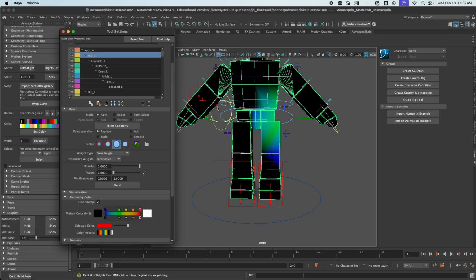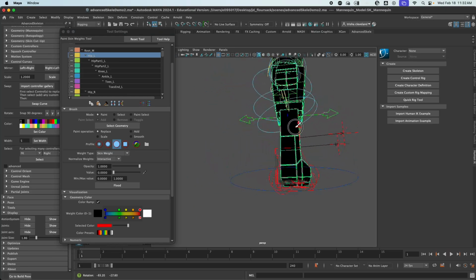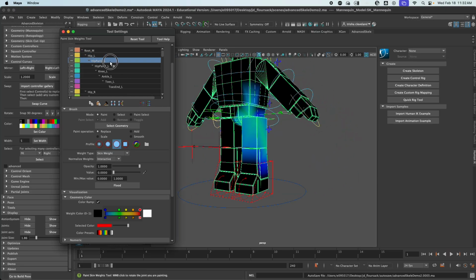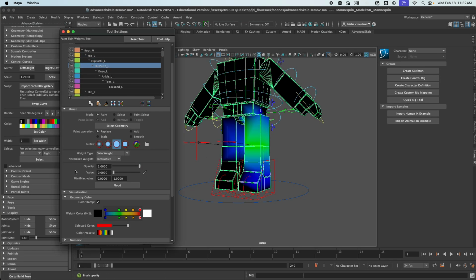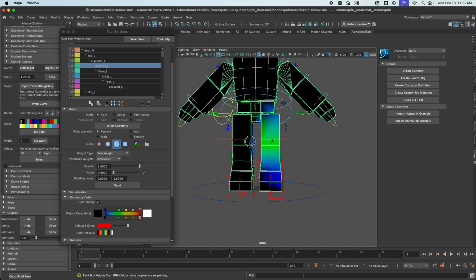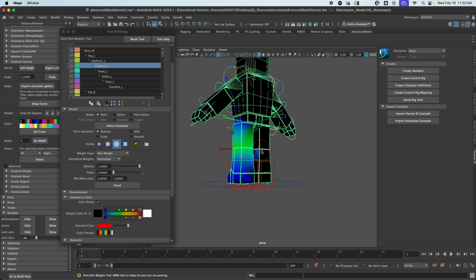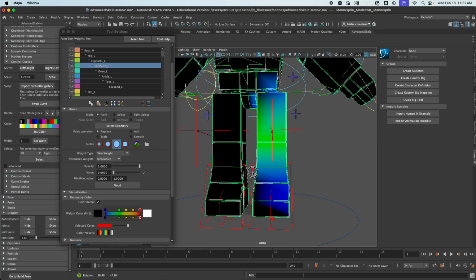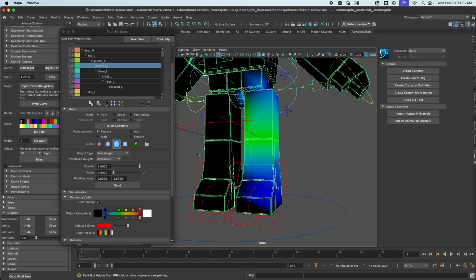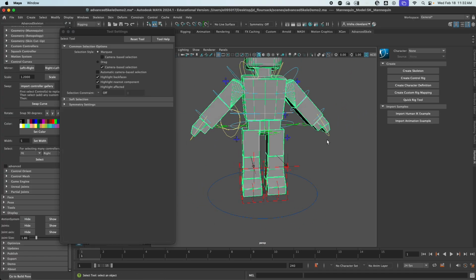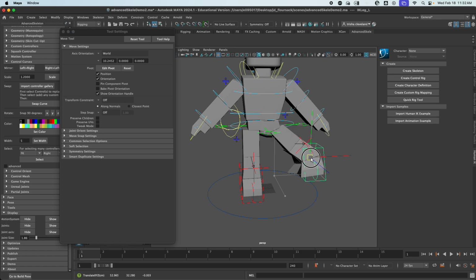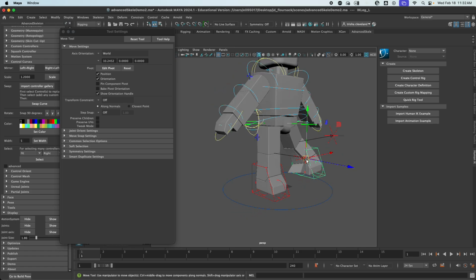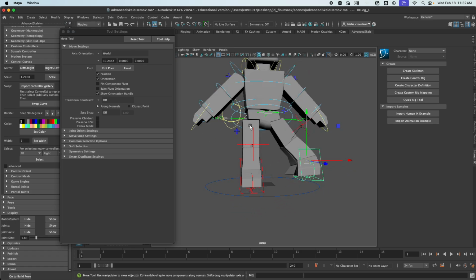Let's look at the hip. I think it's pulling. I don't really want that. So you have to check each joint. Aha, hip part 2 is pulling. So let's remove that. We don't want that on the other side. Say quit. Let's try that again. And now it's not pulling at all. Now you can see it's pulling. So we have to do the weights for the other side because now this leg is pulling on this leg.